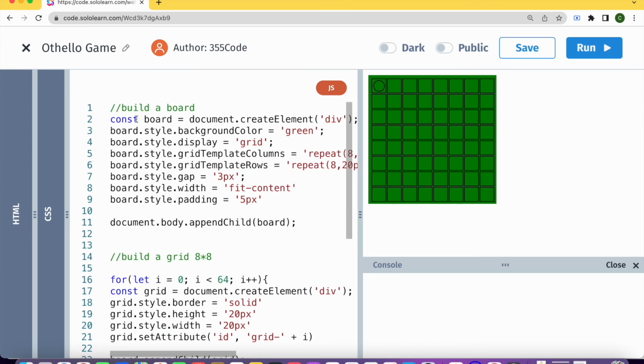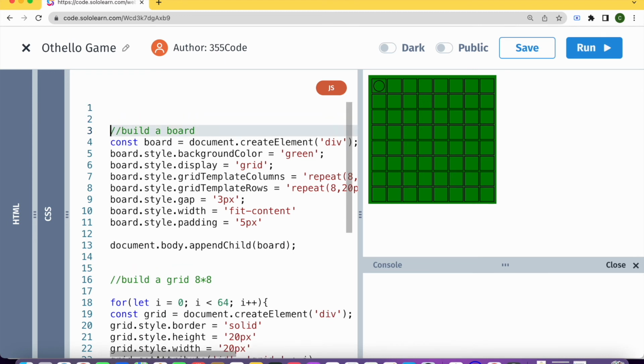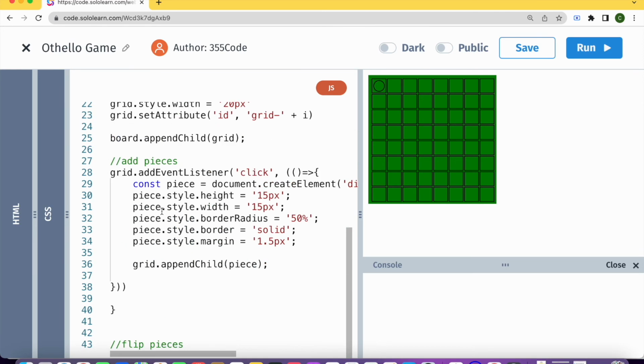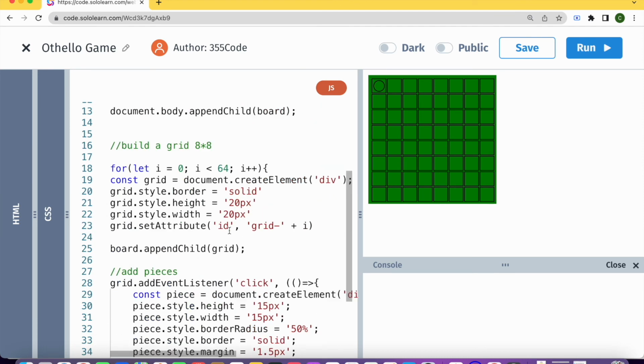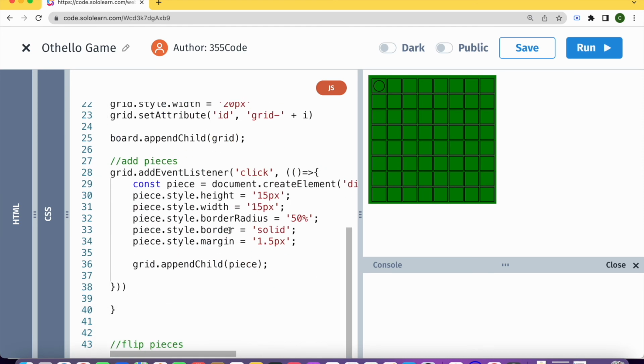So I'm going to declare this variable right up here, even before we build the board, and I'm just going to call it game turn, because the color has to do with whose turn it is to play. And we're going to start off with white as the first player. You can change this to other colors or black and start, it's really up to you.